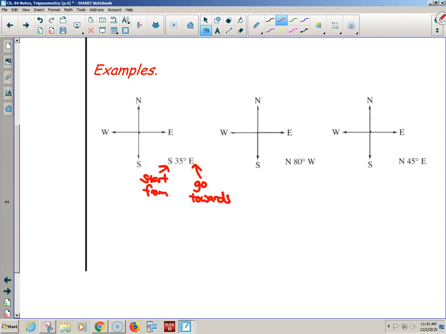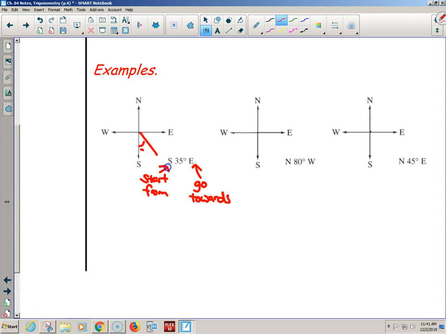Okay. Go towards east. So all of this, like, hey, you always start on the positive x-axis, you always go up, that's out the window. I know. Because we're talking about compasses now, and it actually has to do with direction. So we're starting from south, and we're going towards east. What quadrant are we in? 4. Yeah. You see it?